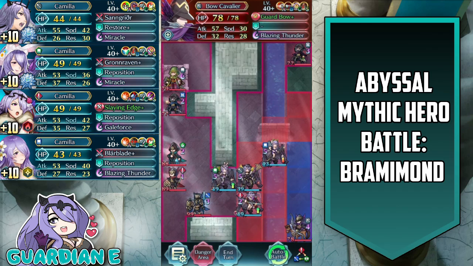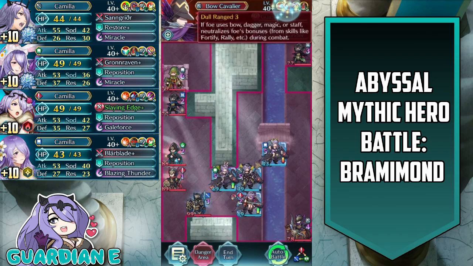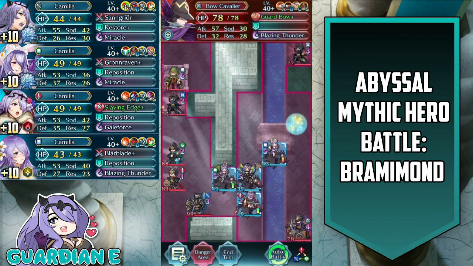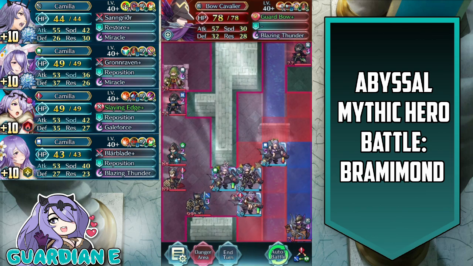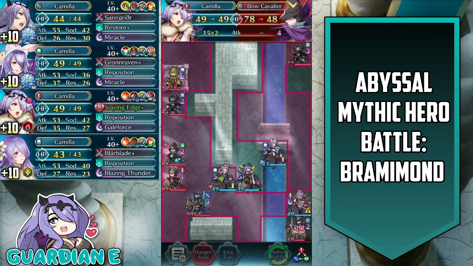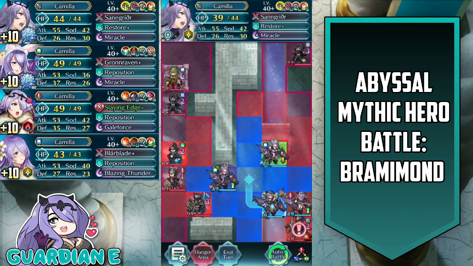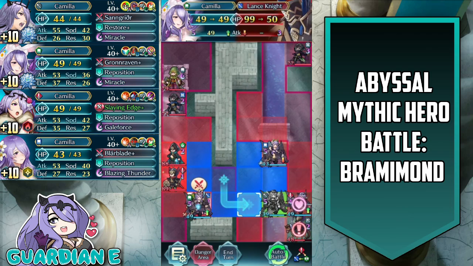And then the Bow Cavalier down here has Guard Bow, also very tanky, Quick Riposte, Guard Bow, Close Defense, Dull Range. So again, tanky, tanky, tanky. So, obviously, one of the bigger problems with us being a flyer team is going to be the Bow Cavalier, so we'll just use New Year's to double and activate Gale Force in the process over here. And we're going to sidle down next to her to provide her with some additional buffs. We're also going to take a pot shot at the Lance Knight over here.